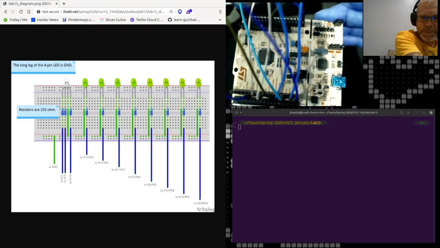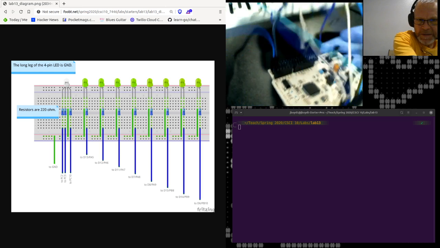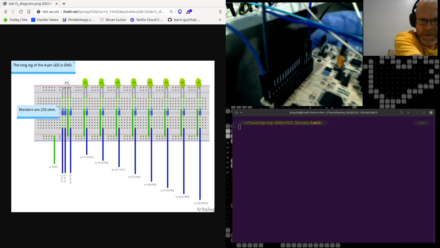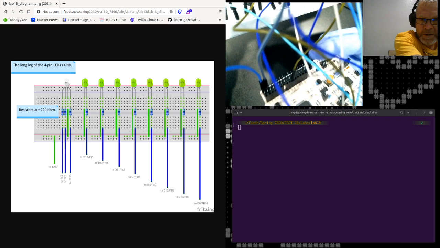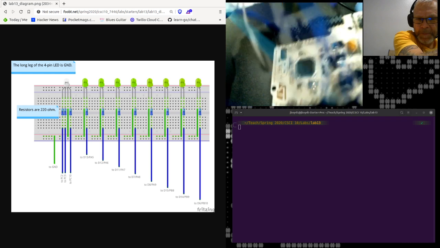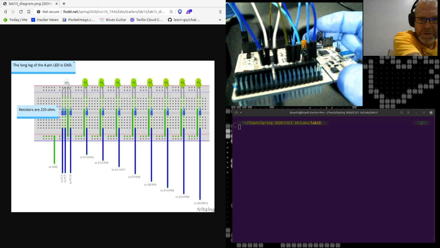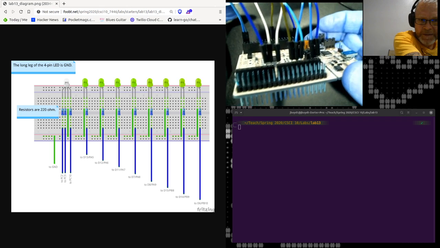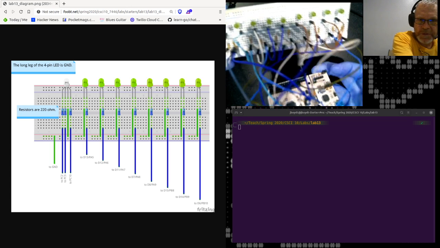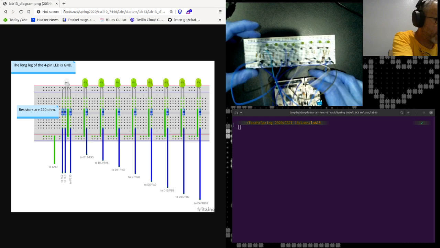There's PC2 and PC3, and then the ground wire, and then PC10 up here. And then I have the LEDs in all of the spots in the PA and PB various spots. So same circuit, I just connected it back up.